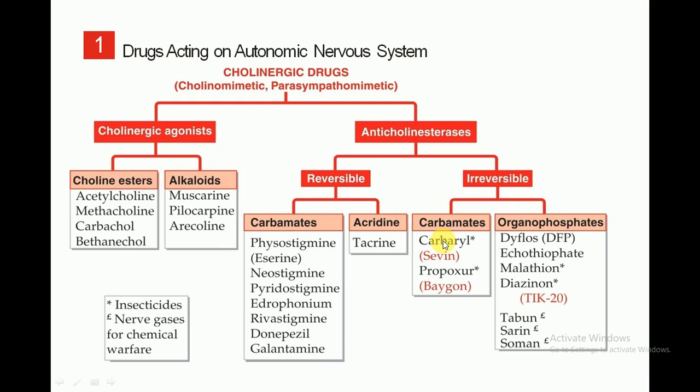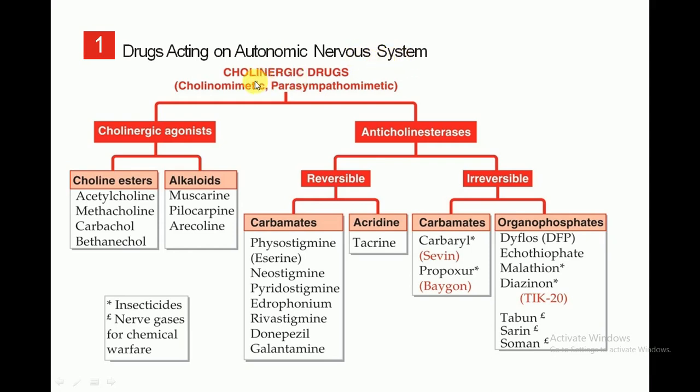As I have already discussed the autonomic nervous system, what is the sympathetic nervous system and the parasympathetic nervous system, you can see my previous lectures, where I have already explained everything in detail. But in this lecture, I will just highlight those drugs which belong to particular categories and their doses. Okay, so the drugs acting on the autonomic nervous system.